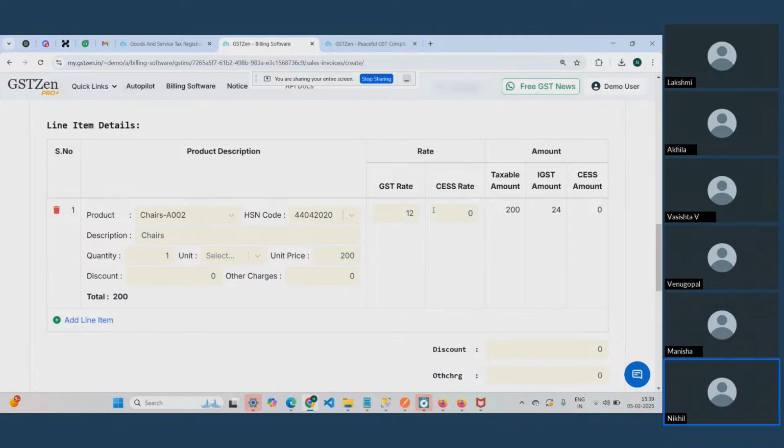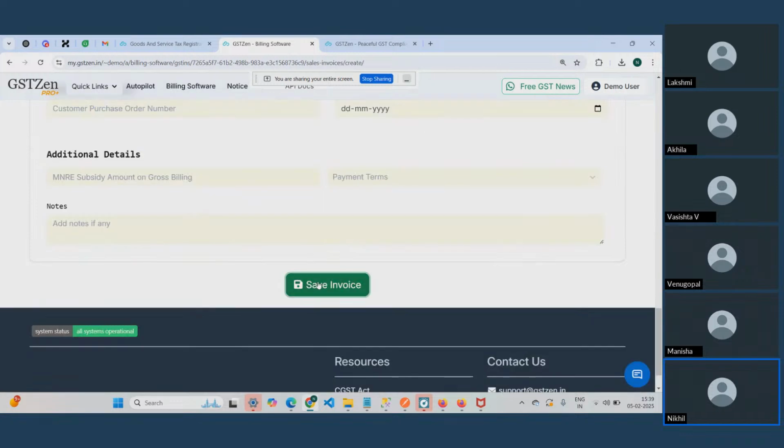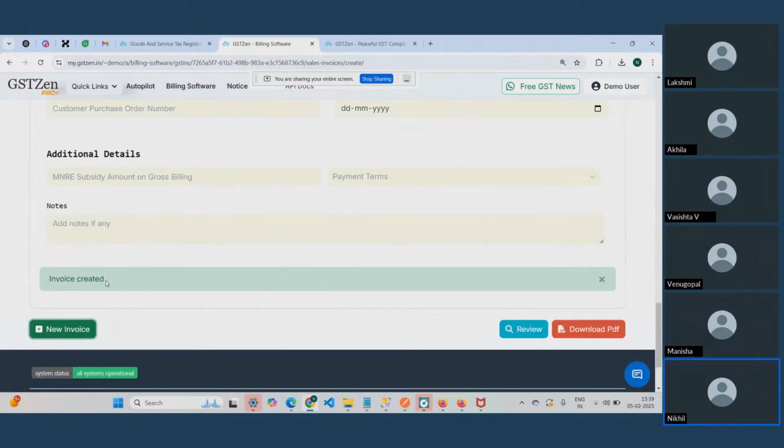You should be able to see the tax rate verification, the GST rates, and the HSN code shall be picked up automatically. If in case you would like to make any changes here, you can update it. So let's make the unit price changes and I'll increase the quantity. Once you make the entries, you can save this particular invoice. You'll see the notification that this particular invoice has been created.